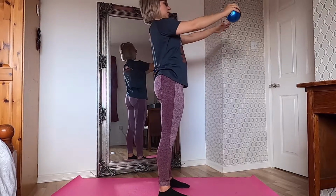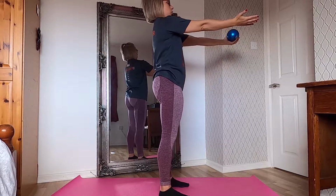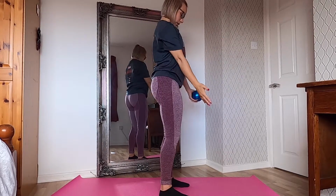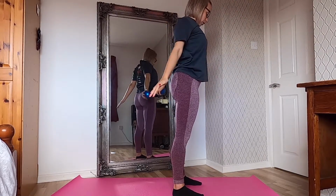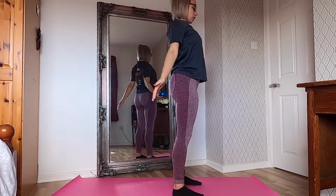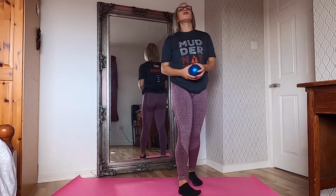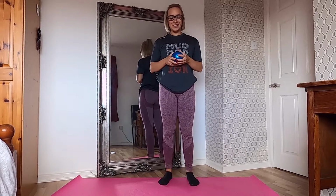circle, and this time pass the ball to the hand, palms up, and we're going to protract, so push the arm, shoulders forwards, and gently take them the other way. So we're going up this time, that's it, all the way up and down. So again, protract, up, back and return, protract, up, back and return. Last one, protract, up, back and gently return and just shrug out. Well done if you had a bit more space than me and you were able to do that one well.